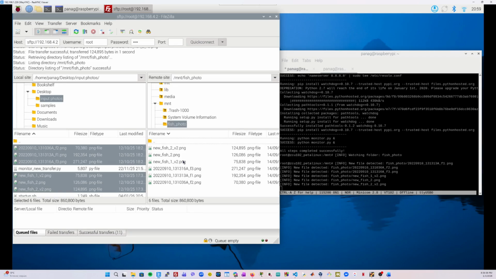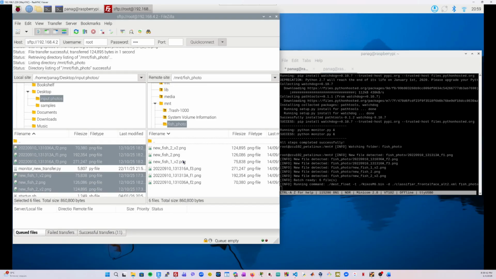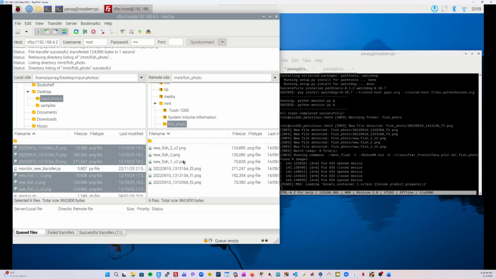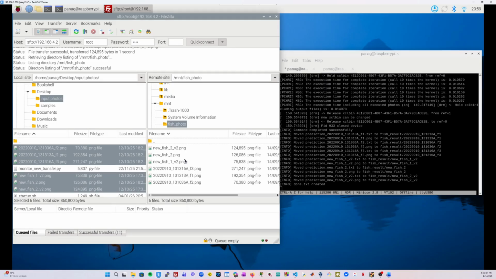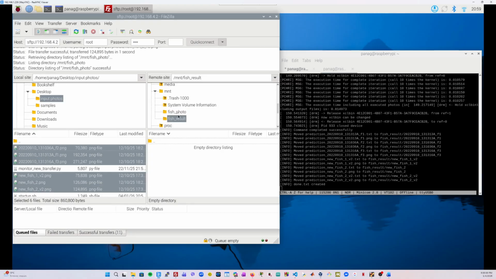At the console at the right, we will see that the pure processing time for each photograph is just 0.01 seconds. This means 10 milliseconds, while all the 6 photographs required about 0.8 seconds, including the time needed to read the photographs and write the results back in the files. From FileZilla environment, we see that the results are visible for each photograph.